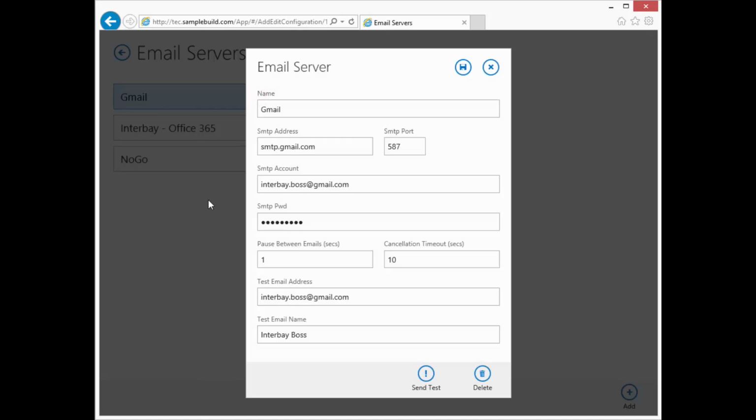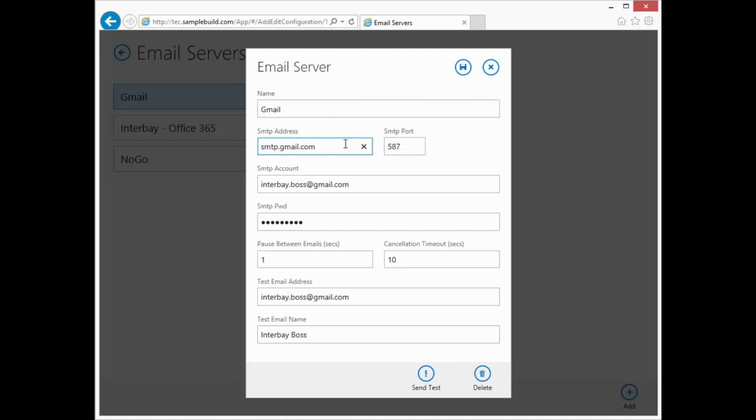Gmail's pretty easy. You'll get this information off the Gmail site. Just do a quick search, or you can basically use this information. The name is what the people creating campaigns will see in a drop-down list of available email servers they're able to send through. So make that something that they would relate to.